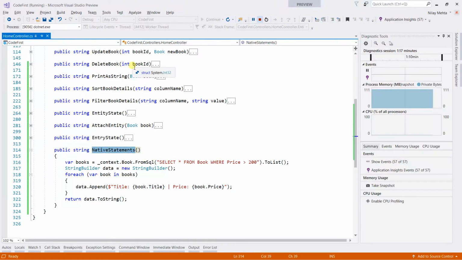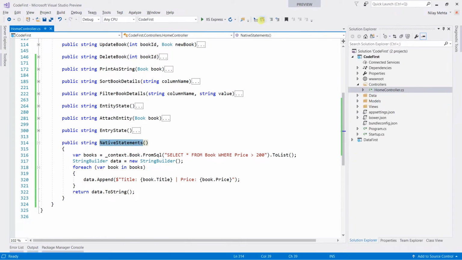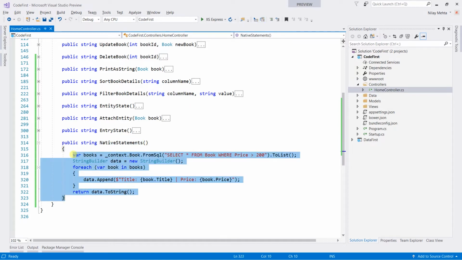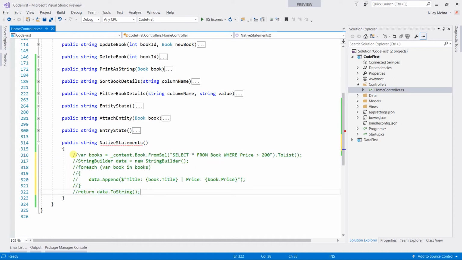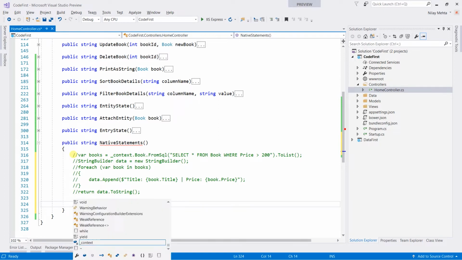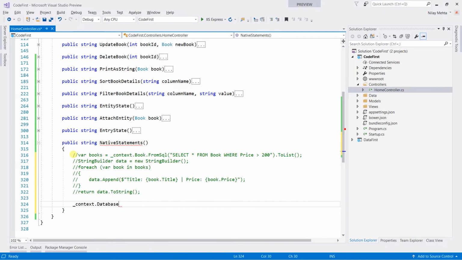In this example, we used the select statement. However, we can use another native SQL statement too. Now I will use the delete statement. Before that, let's comment those lines. For that, I am going to use the ExecuteSqlCommand method of the database. Write context.Database.ExecuteSqlCommand.